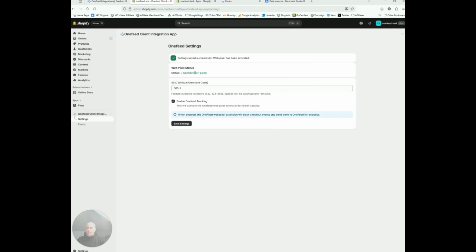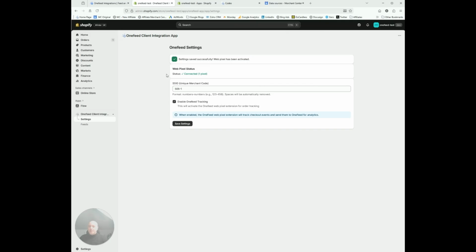This now will create a web pixel, and it will integrate 2 parts of our tracking. Once we've installed our web pixel here, this will install a landing page script. The script itself will pick up any tracking sources from things like Facebook or Google or Bing or whatever channels we want to track. So that's the first part of this.